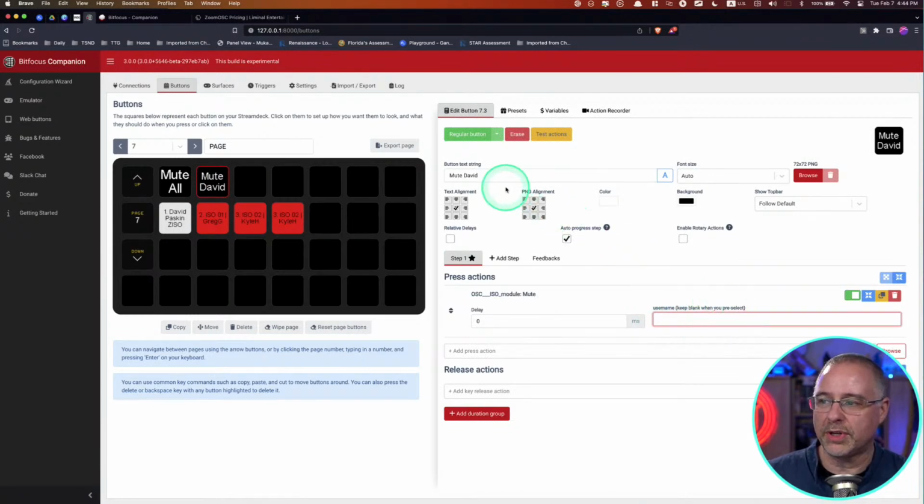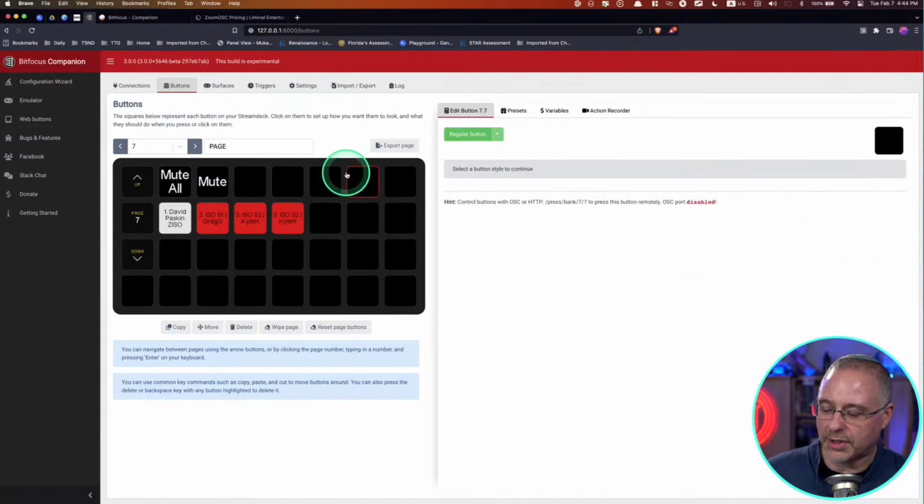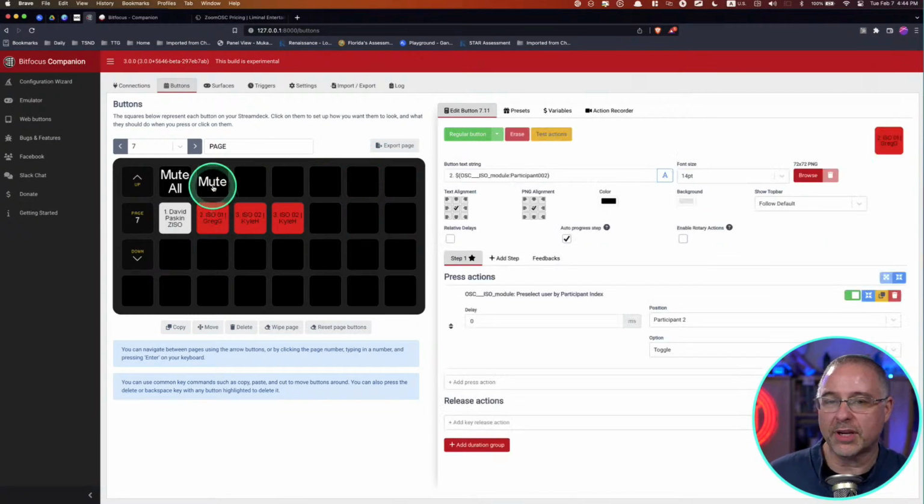Keep blank when you pre-select, and also change the name to just mute. Now what happens is, if I press one of these folks, and then I press mute, it's going to mute them. Pretty cool.